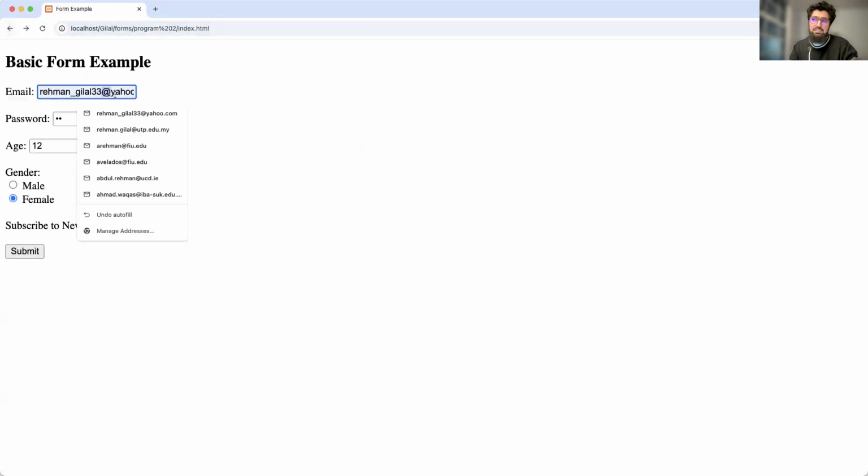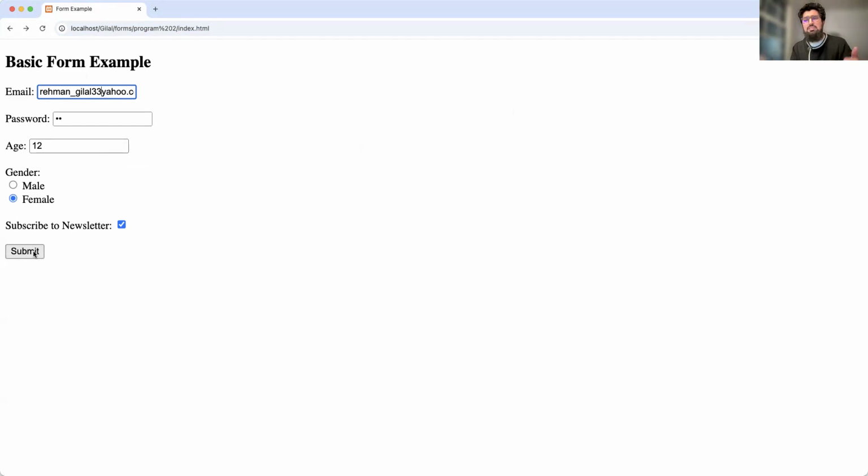What if the email address was wrong? For example, I did not put the at-the-rate character. The form will still submit. Usually the best practice is to use some JavaScript here to control the validation problem. For instance, you validate the email at the client level and do not just let it submit to the server. But what if the server receives it? The server should validate the email or not. That's the perfect thing, right?